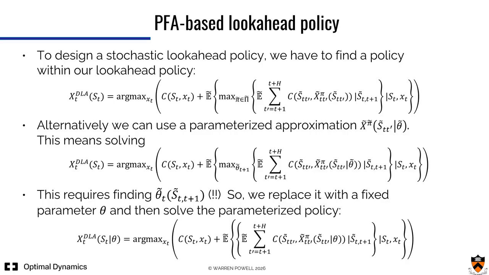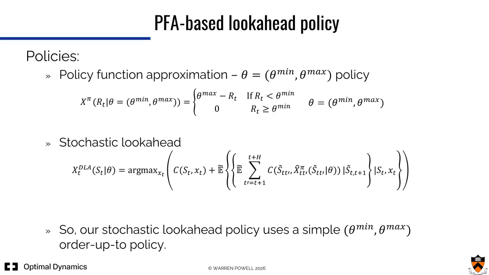So what we're going to do is another approximation. We're just going to replace it with a constant. Now, because we're replacing it with a constant that's not only not a function of the state, it's also not a function of t, I can now bring that constant all the way out front. You see that in the third line, where now it's embedded in the policy itself. Now it's a parameterized policy, assuming that the policy within the policy is an order up to policy. Okay, so we're starting with that order up to policy, replacing it with a parameterized policy, parameterized by theta tilde. And then we're coming down and we've got a policy that's just a function of a fixed parameter theta.